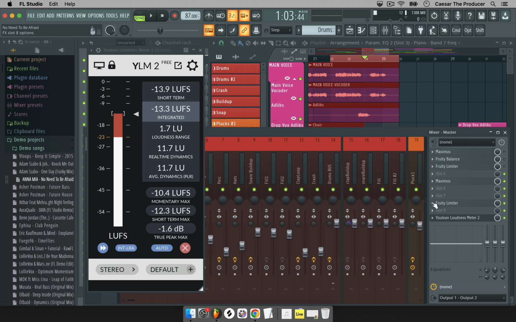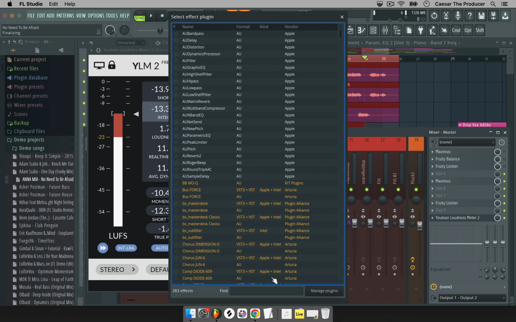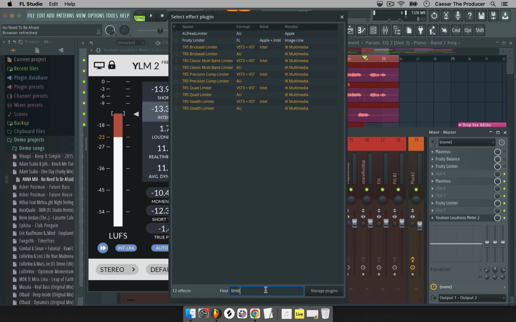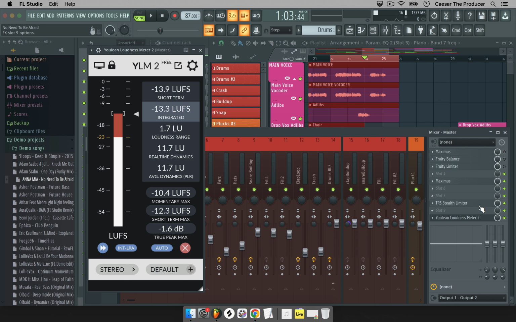So usually what I found is it just really depends on the plugin that I actually use. If I tap over here on the limiter, sometimes I would use the Stealth Limiter here, but even this one, depending on the song, could be slightly above the level that I set, but very slightly. So if I set it over here at -2 dB, that's the only one that I have over here.